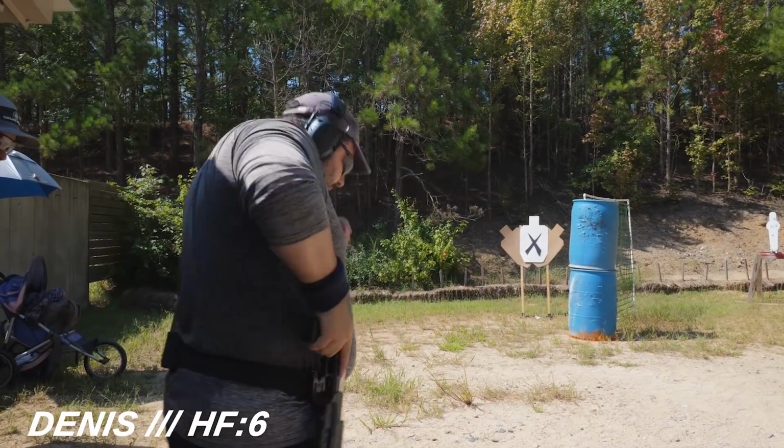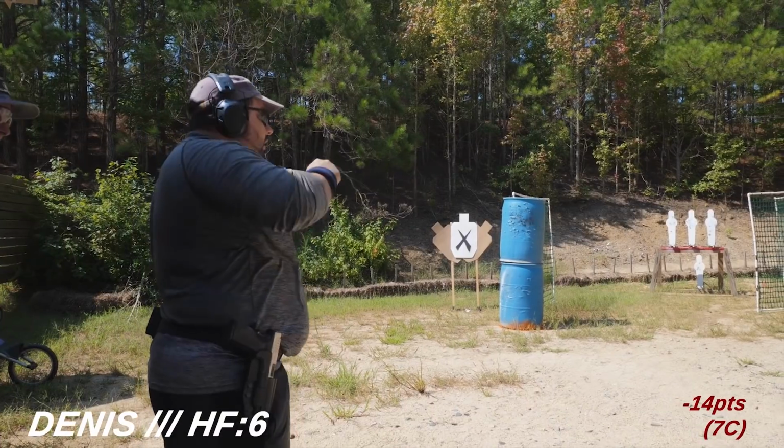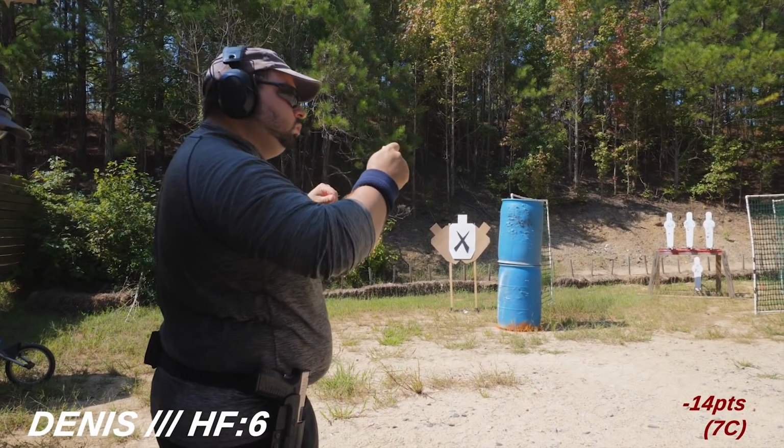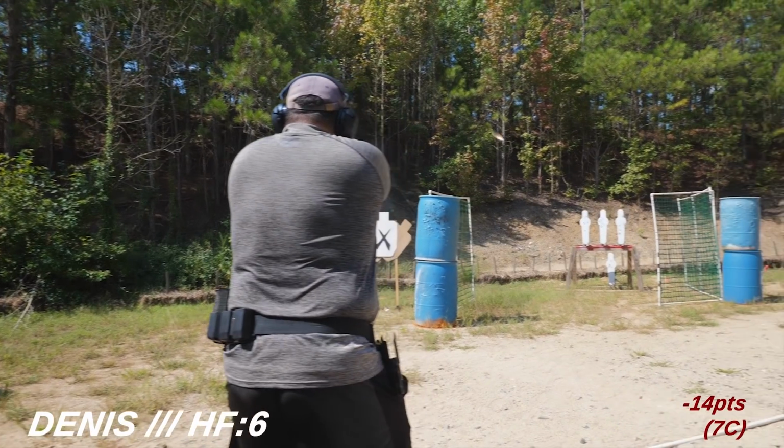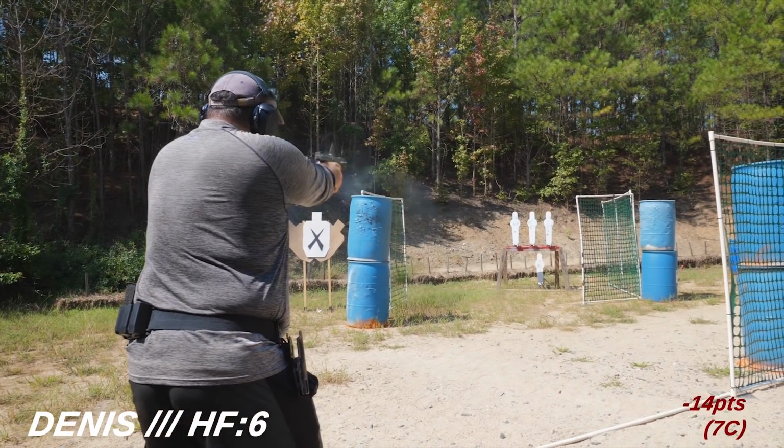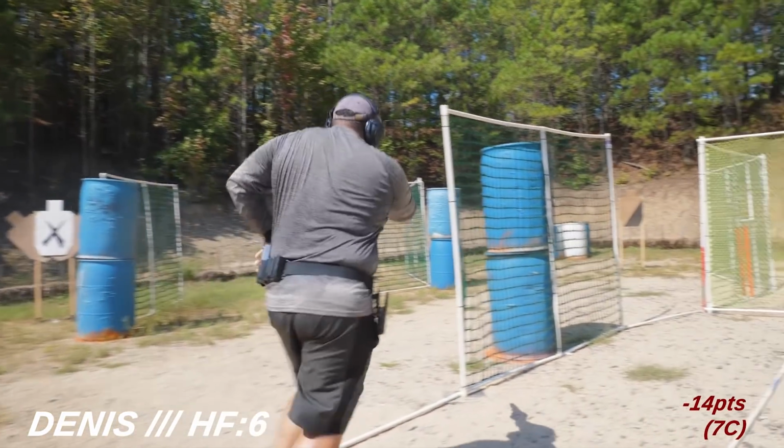Here's DENIS loading and making ready. You know, DENIS is down 14 points, which is what hurt him, even though he was a second faster. Paper first. Leaving on steel because he's not afraid of it.